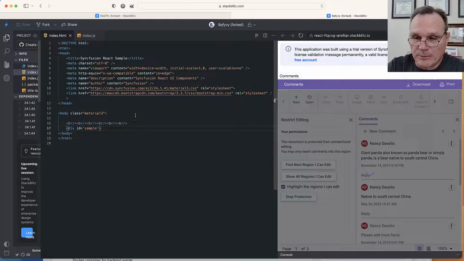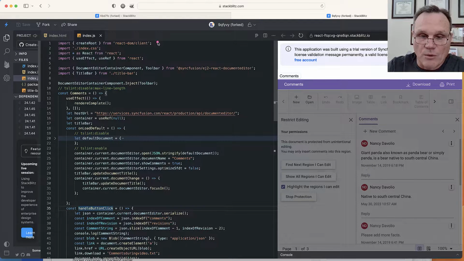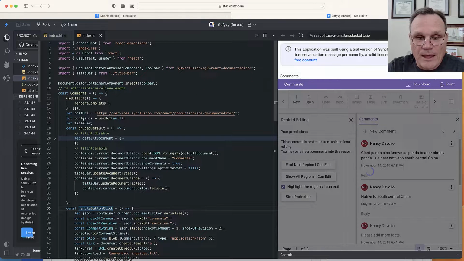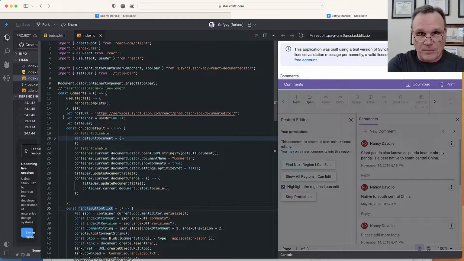All right, here's the HTML. Now the JavaScript. This is where everything happens. We are just adding our React control to the app. Then we have this guy here. This is a server-side component, and if you're going to open Microsoft Word files, you have to have this. So if you look in the description for this video, there's going to be a link to that actual project, and there will be a link to that project in a Docker container. So you can use it as you wish.